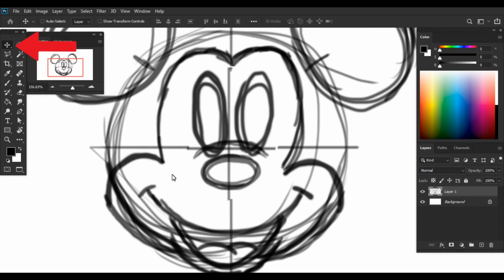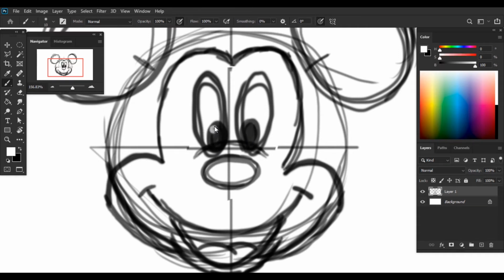So I clicked on the move tool, and now that I have it selected, I can just nudge him over a little bit, click and drag, trying to center that a little bit more. Then you can put in some ovals for the pupils. Try to keep them almost cross-eyed, because we want it to look like he's looking forward, and it'll get it. Seems weird to have it cross-eyed, but it got the right effect.